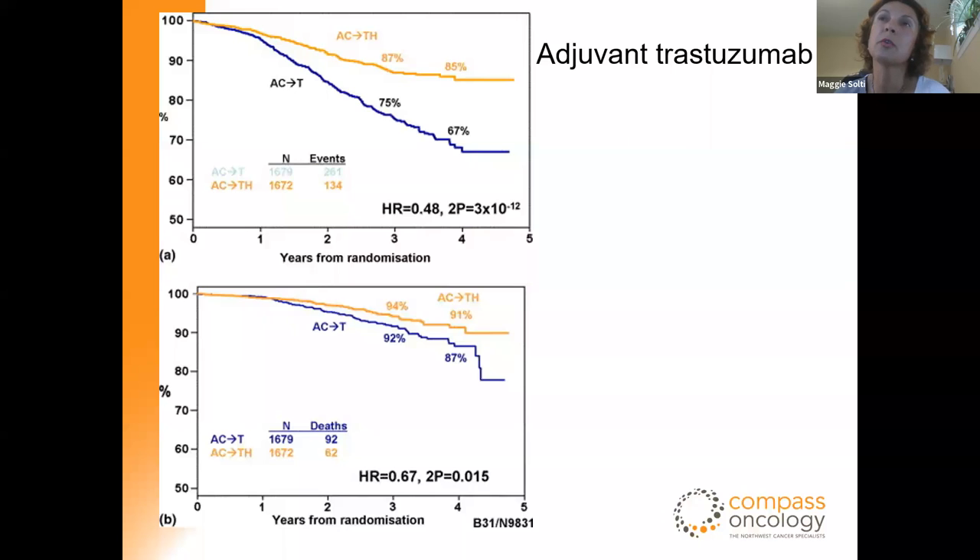Here was the data of the first HER2 targeted therapy, trastuzumab. In 2005, when it was presented at the National Oncology Meeting, it got a standing ovation. Why? Because previously the only treatment available for these aggressive HER2-positive cancers was chemotherapy, and survival rapidly declined as the years passed. When trastuzumab was added to standard chemotherapy, it multiplied the survival rate — a major improvement that had never been seen before in oncology history. It is still used very much in early and late breast cancer treatment.